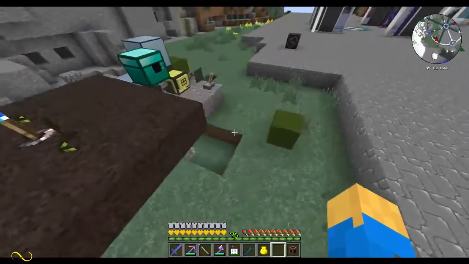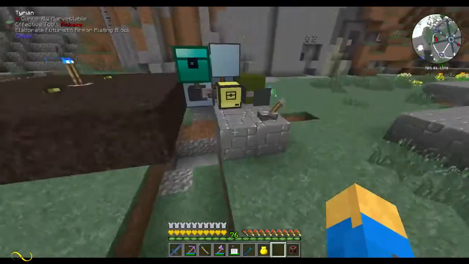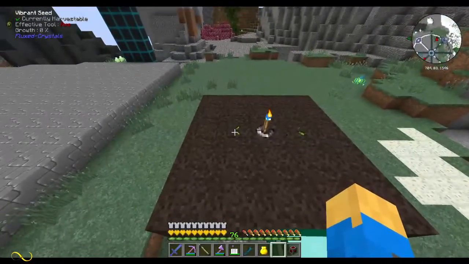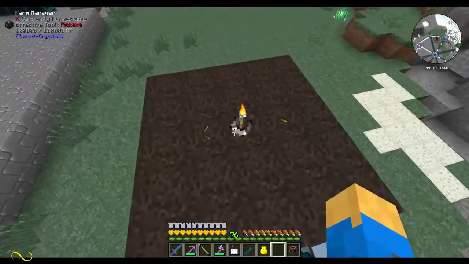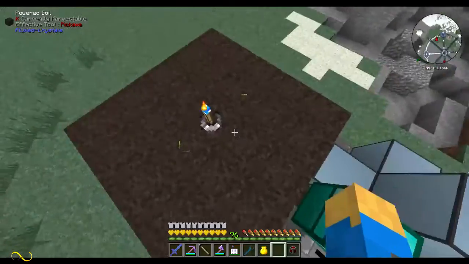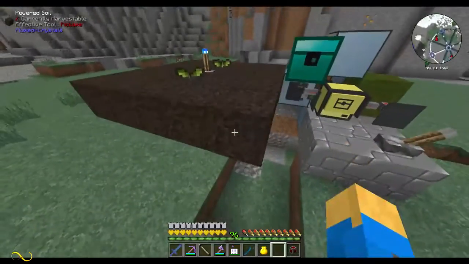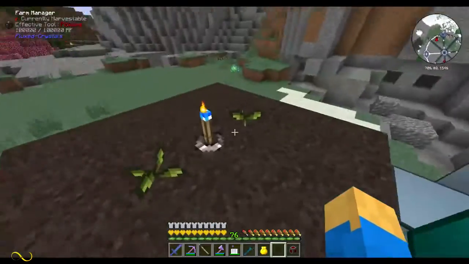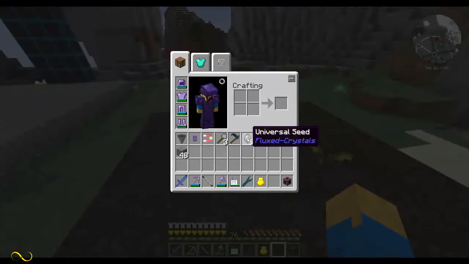So, here's the deal. What I got going on right now is these crystals grow in clusters, right? So what you need to do is you make a farm manager. That's this block here. It's pretty easy. These are things that I've added later. You give it powered soil, and you say what size you want your farm to be, and it fills it out for you instantly. Then you give it a bit of power, and you plant some seeds.